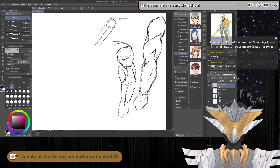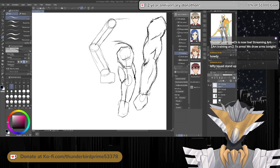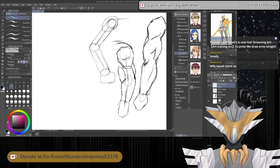So, do like the little conveyor belt thing, like this. And then, sure, we'll pretend that's a hand. All right. So obviously we want to go above the actual skeletal structure, I suppose you can call it. All right. Yep. Start with that shoulder pad thingy.